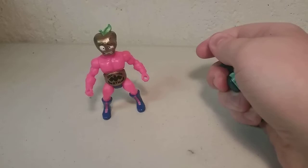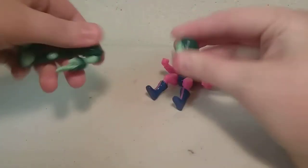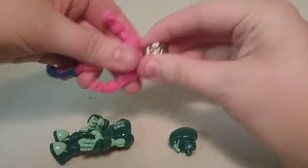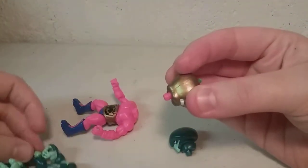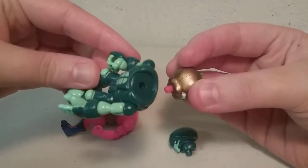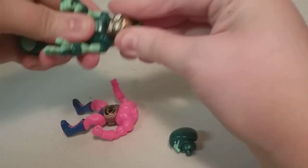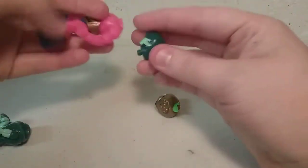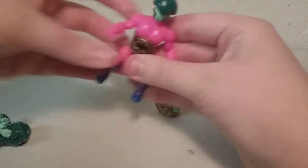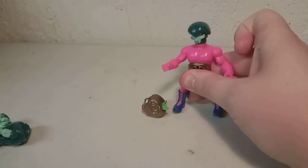But the other really cool thing that I think is just so much fun, as I knock everything around, is the way that they work: they have this little peg and a socket that's on the other side. And all of these are compatible with each other. So no matter what Glyos figure you get, ooh, that one doesn't want to fit, but no matter what Glyos figure you get, they're fully compatible, which is quite fun.